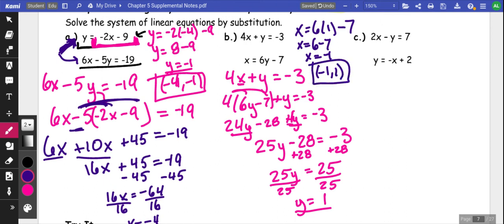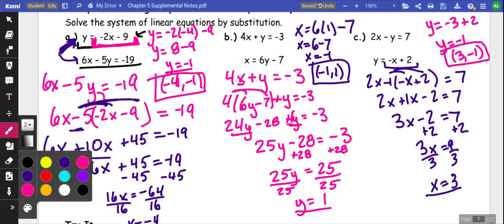All right, take a second and see if you can pause the video and come up with your answer for C. I'm not going to walk through this entire one like I normally do, but pause for a second, see what you come up with. I'm going to do the problem as well, and let's see if we come up with the same answer. All right, so hopefully we ended up with the same answer here.